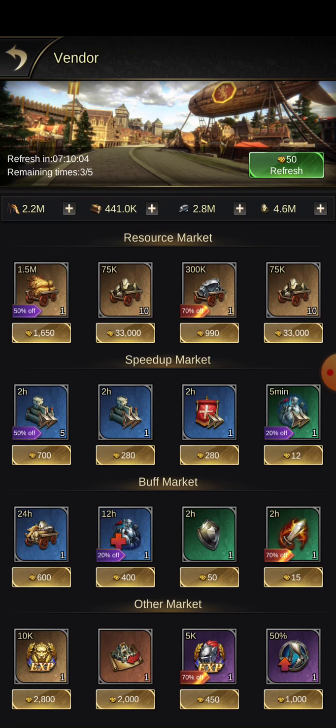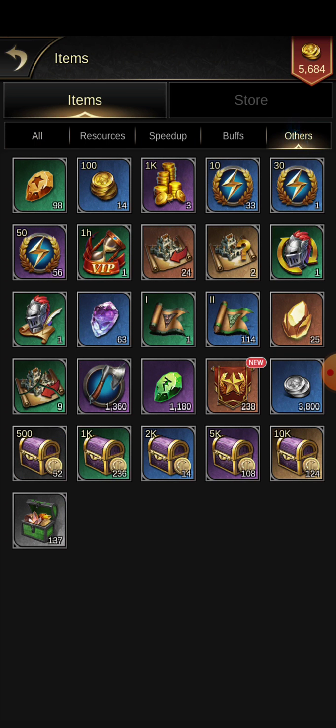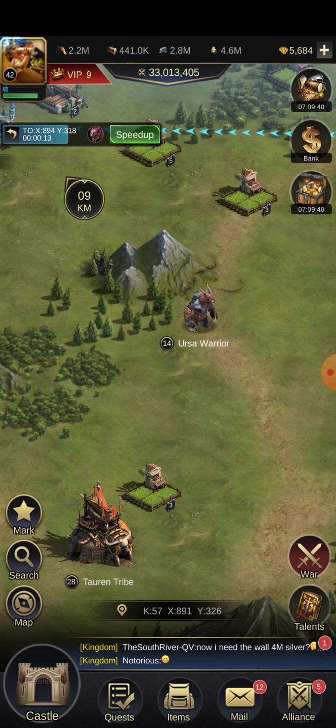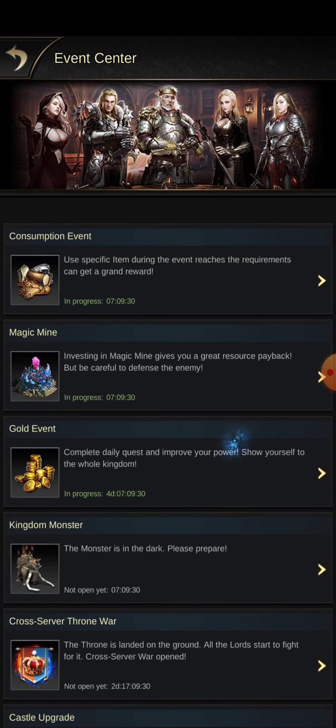This blimp here is your little shop where you can get deals. So yeah, that's what I'm doing now. You go up here to the very top, where that wood and stuff is above the dollar sign. That's your events. There's also an event center in the bottom of your city when you're in the castle.